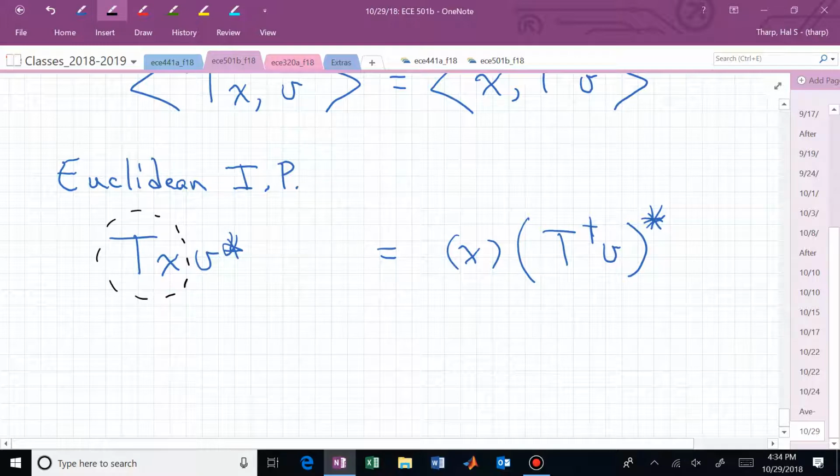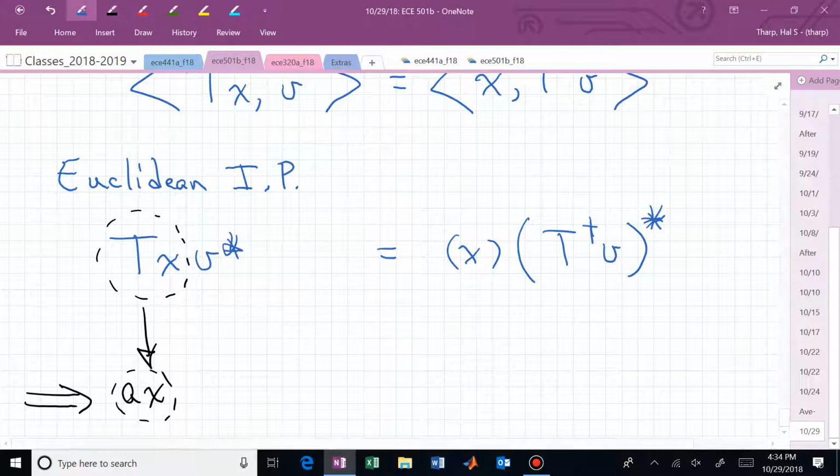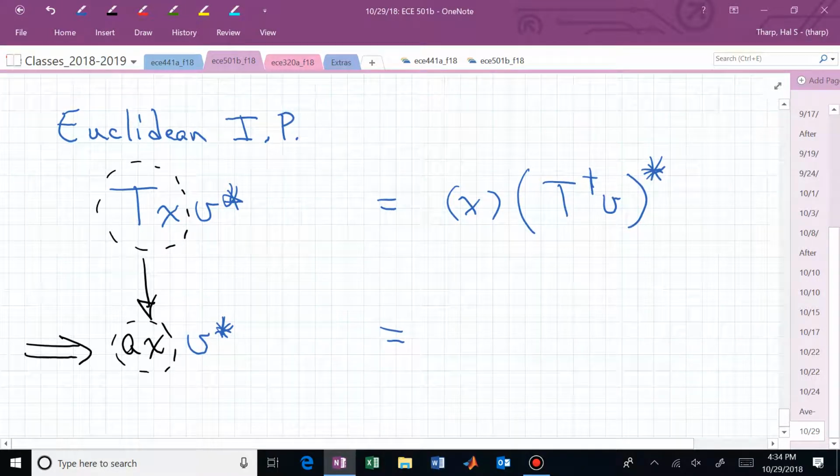How did we say that linear map was being defined? That was just AX. So now this produces AX. We haven't done anything with this scalar, which is V conjugate. Well, what do we do on the right-hand side? I'll do the hard part. X. Now what?